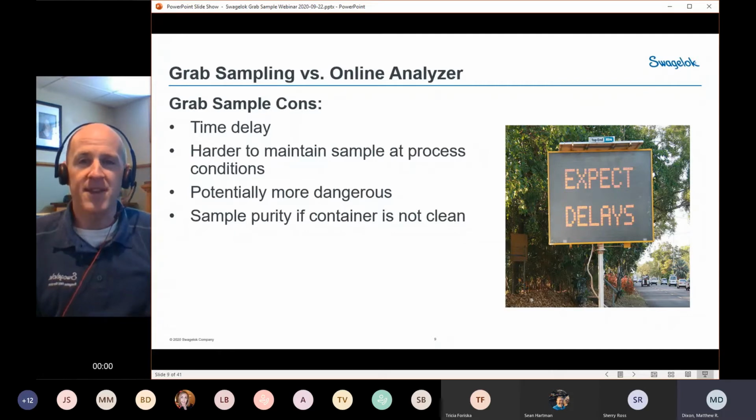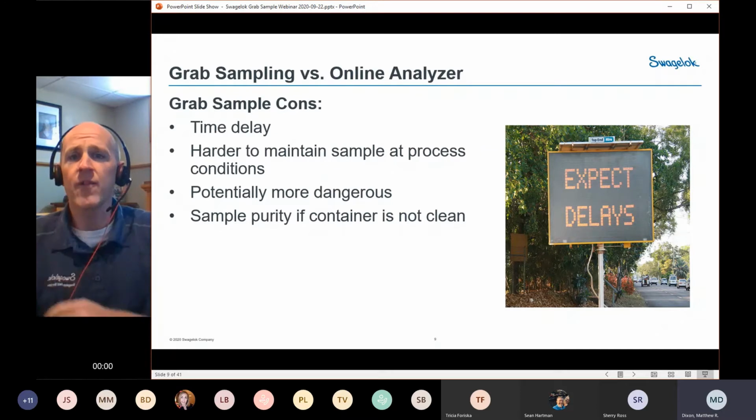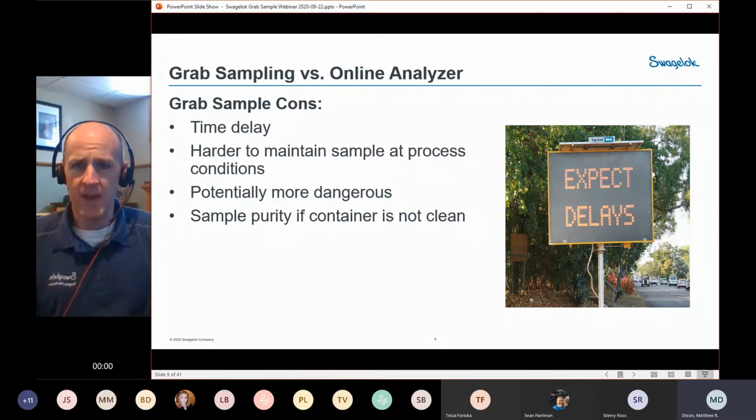With a grab sample, it's not the case, right? So you take samples, you send an operator out into the field to go get samples, but they're not going out to just get one. They're typically going out to get samples from a half dozen or a dozen different sampling locations. So they're riding around the facility, they take the sample, they go around to the next 6 or 7 or 8 or however many different sample points to collect those samples.